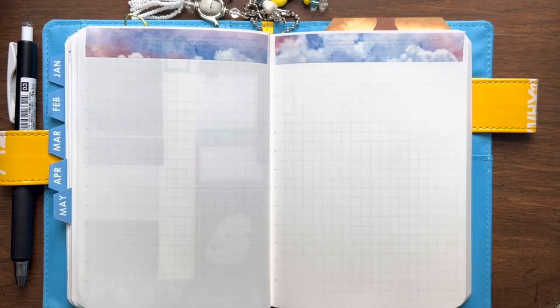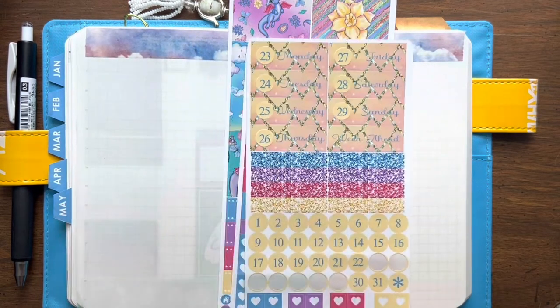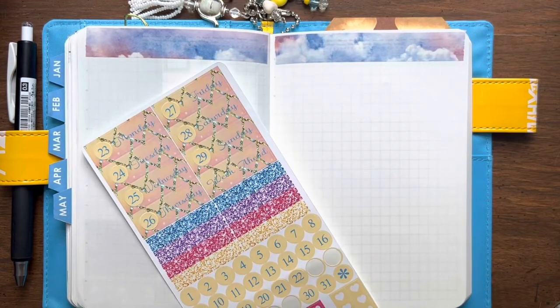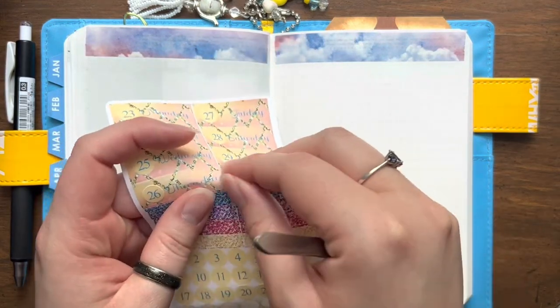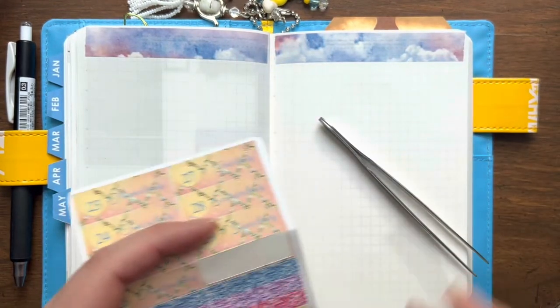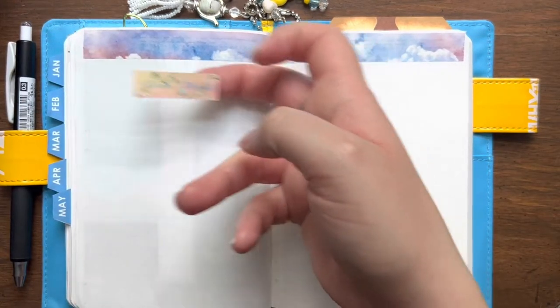So, I'm going to go ahead and put down my date covers. I already can't talk today. So this is from PlanninginBlueJeans, and they include a week ahead sticker. So let's see, where do I want it?